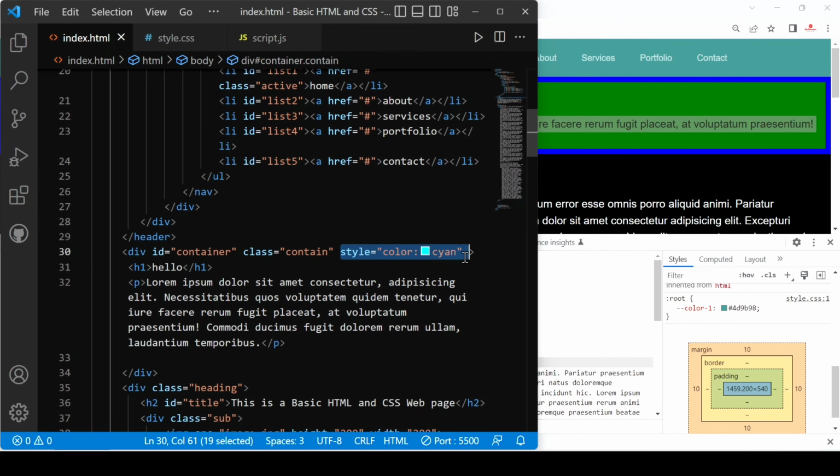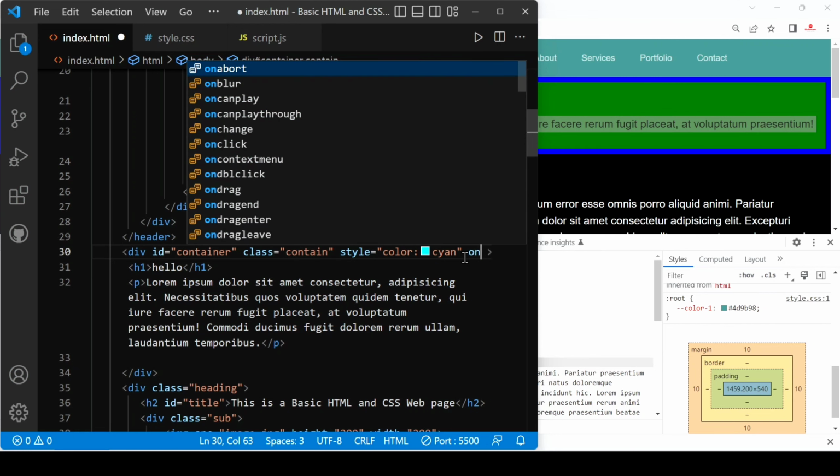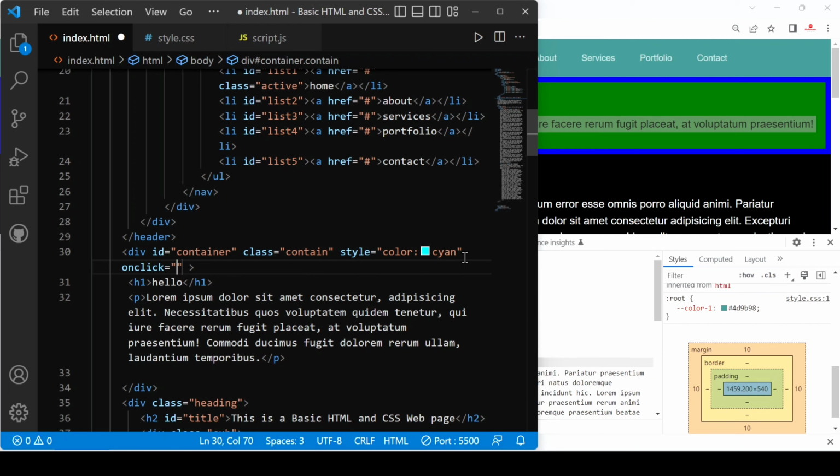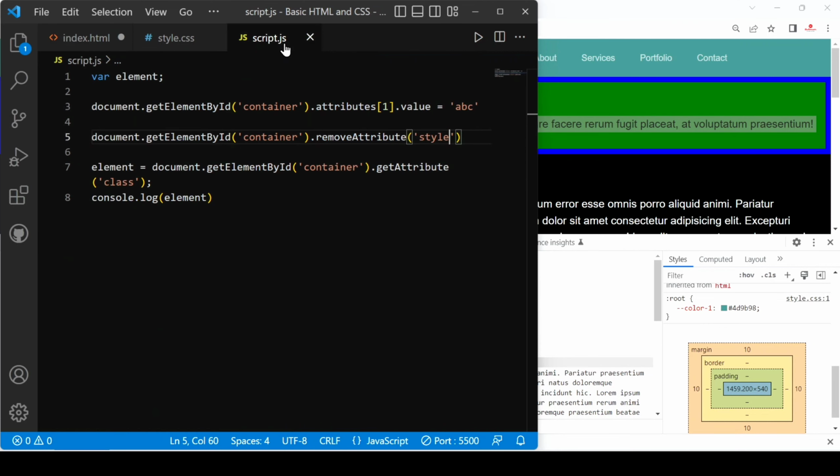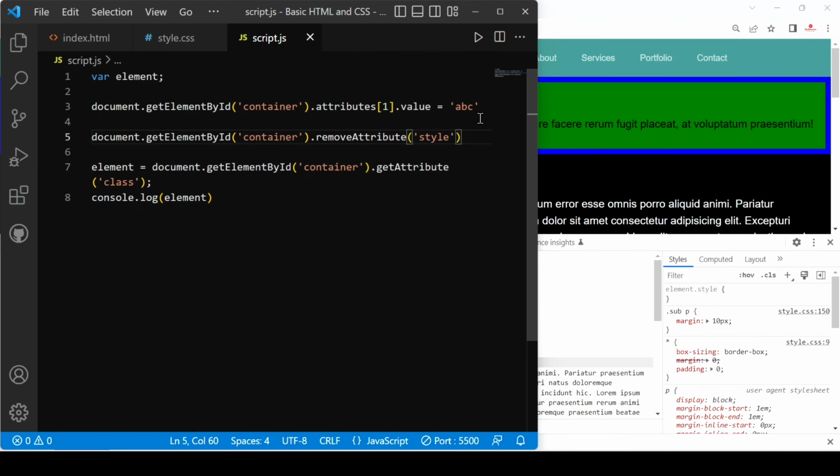If we have like onclick, and then we have method something like xyz. Okay, now if we want to remove this, we can remove this with the help of remove attribute. We use onclick.